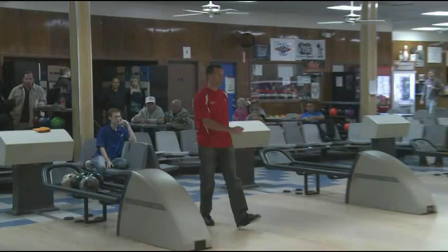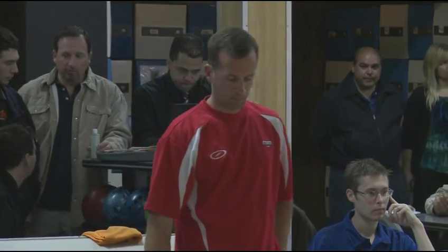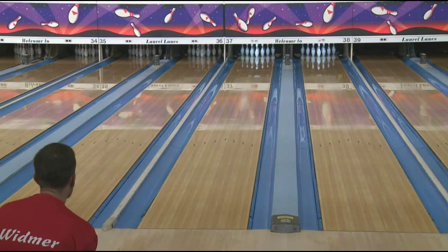He spun a split. The bad break right there. He missed his target left a little bit. You saw the follow through was a little bit left of target. The ball came up, hit hard right through the nose. 4-6 split, virtually impossible. You just have to get one, hope for the best, and thankfully it's early in the match. Look at it again, see where things may have gotten away from him.